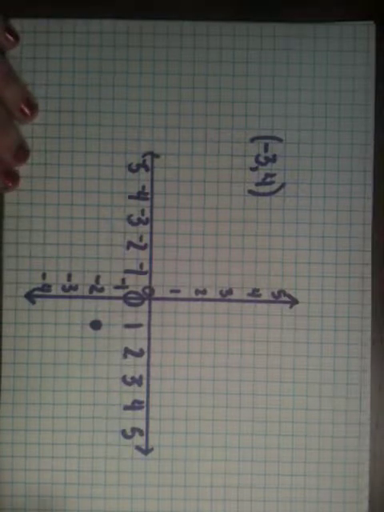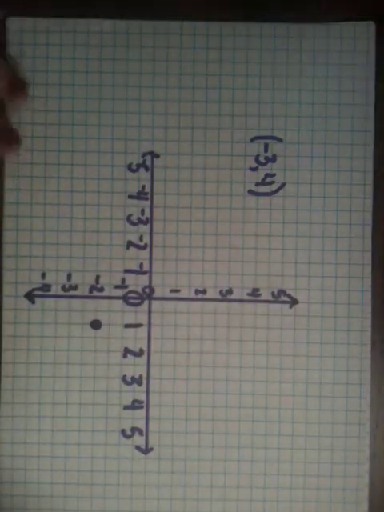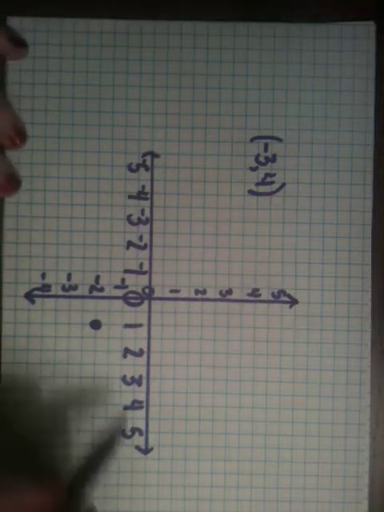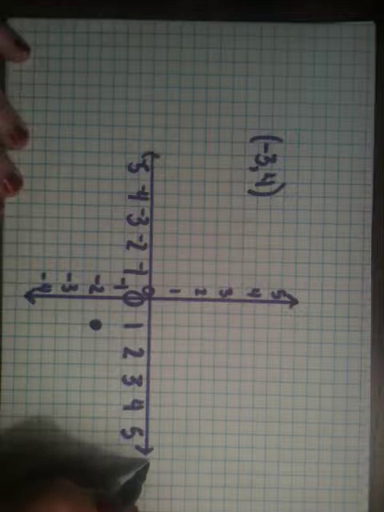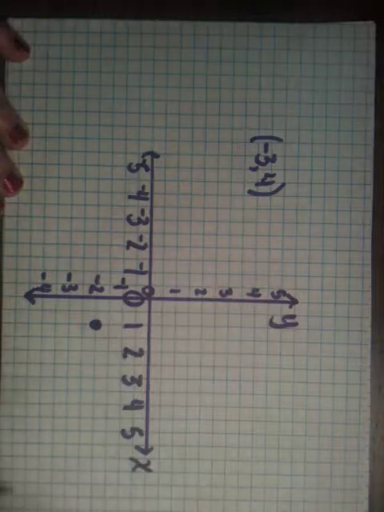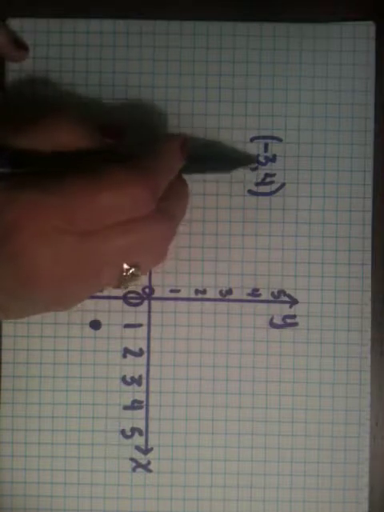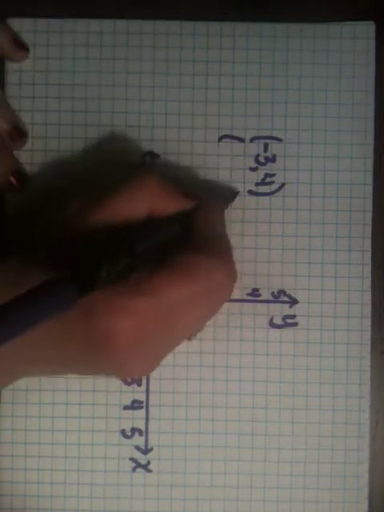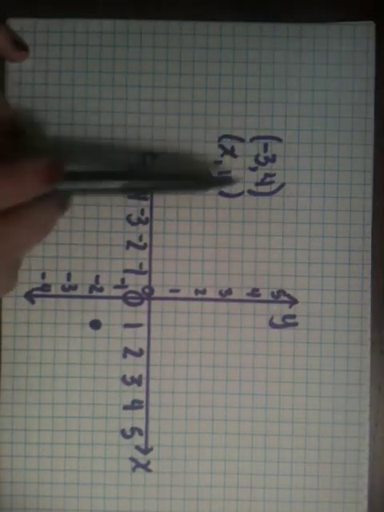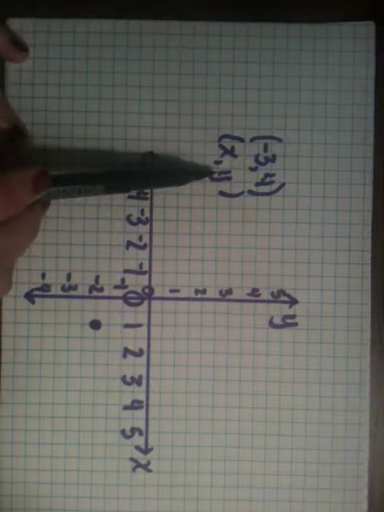But what I'd like for you to also know is that once we have drawn this horizontal number line and the vertical number line, we have created a coordinate grid. And the number lines, mathematicians have agreed to call the horizontal number line the x-axis, and the vertical number line is known as the y-axis. And that's important because every ordered pair that we work with, the two numbers within the ordered pair are given to us in x, y order. And so when we are ready to locate this point, we know that we're going to be traveling on the x-axis first and then the y-axis.